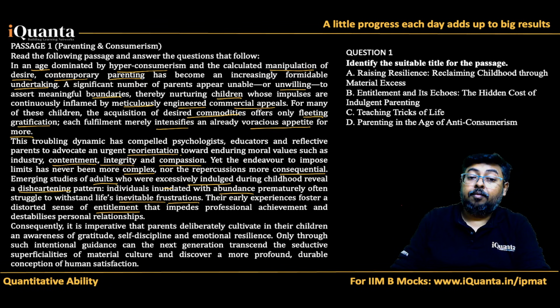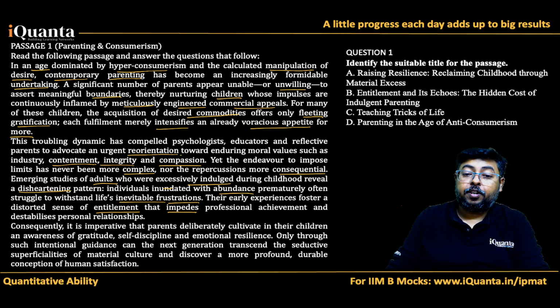ठीक है? In what? In professional achievement and destabilizes personal relationships. भी खराब हो रहे हैं और achievement भी वैसा कुछ नहीं हो रहा है. ठीक है? Hurdles बहुत ज़्यादा है life में. Consequently it is imperative, मतलब it is mandatory, ठीक है ना? That parents deliberately, मतलब willingly करें. ठीक है? करना ही पड़ेगा, force है. ठीक है? Mandatory है. Cultivate in their children an awareness of gratitude.